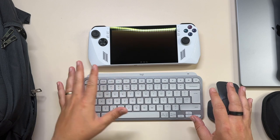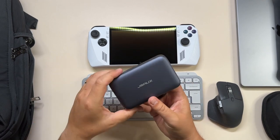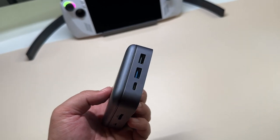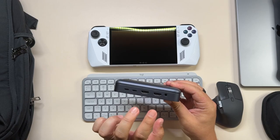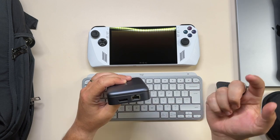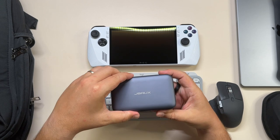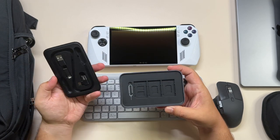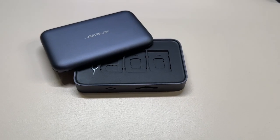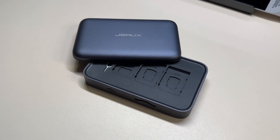I can connect the keyboard and mouse via Bluetooth to the ROG Ally, but if I need to hook it up to a monitor I use a dock. I have the JSOX OmniCase 2 — a very minimalistic dock with plenty of ports: two HDMIs, three USB-Cs (one usable for charging), DisplayPort, Ethernet, SD card, and micro SD card. The fun part is you can detach a section that holds a bunch of different adapters and lets you store SD cards. I also use this dock with my MacBook, so it's not only gaming-related.